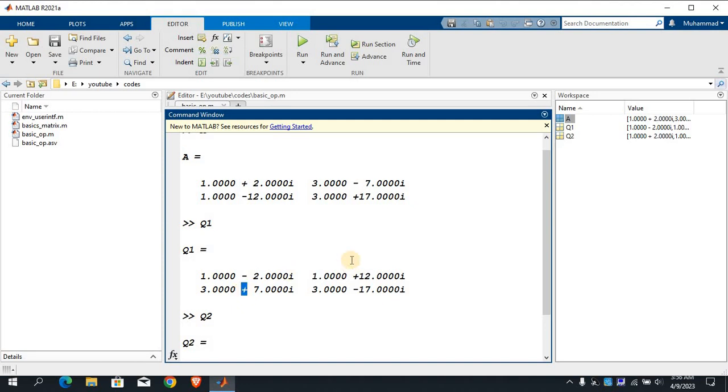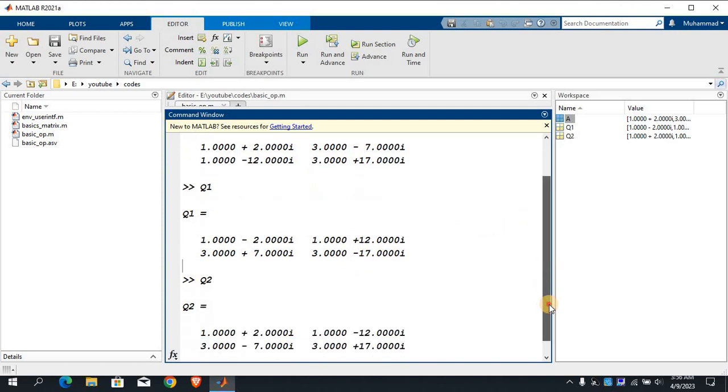You can see here the values are interchanged with each other, but every value is the conjugate of the original value.